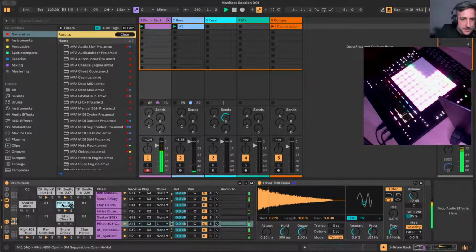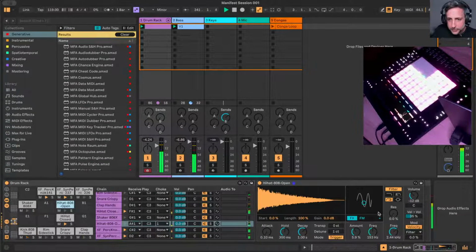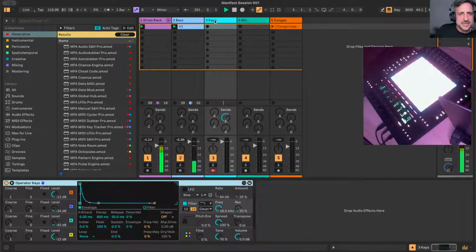And actually, the open hi-hat, I was playing around earlier, and I've got some of the FM on there. So now you can hear sort of the vanilla hi-hat, and here with some FM, just adding a little sizzle, a little digital sizzle to it, which I will filter up a touch. Okay, cool. So I'm going to go now to my keys. I'll come back to the drums in a bit and create some different clip versions.